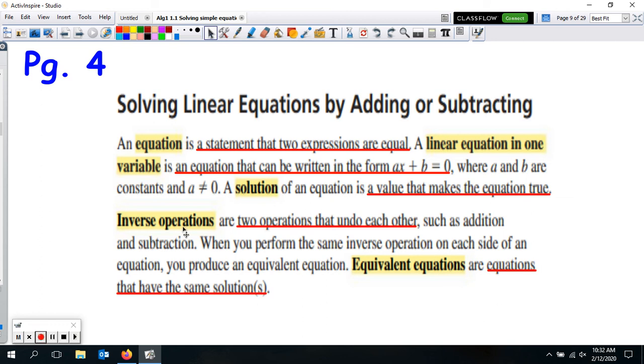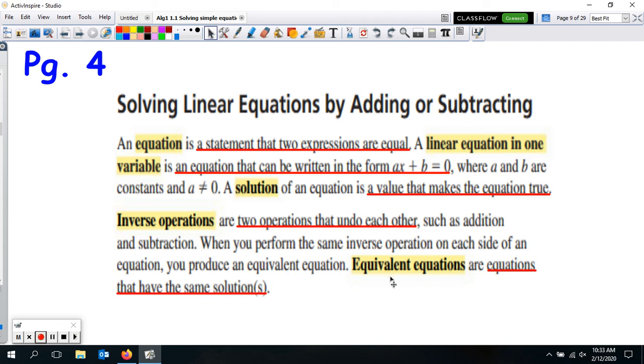Inverse operations. Here's how we would solve equations. What do we do to solve an equation is that we use inverse operations, and really it is undoing certain operations. That's what you can see here. It's 2 operations that undo each other, and so we're going to be talking about what that would do and how that works out. So such as, here's an example, addition and subtraction will undo each other. So if you have an addition, then you would want to use subtraction to undo that.